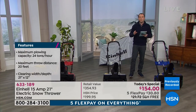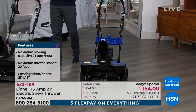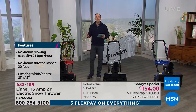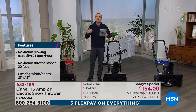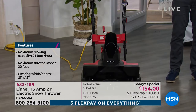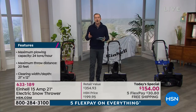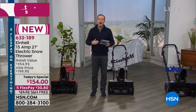A lot of you are asking, will it work on a brick driveway? Absolutely, it will. Somebody asked if it will work on a gravel driveway. Not recommended, because we don't want the gravel to be shooting up everywhere. But as a quality and design technology all coming together, this is a phenomenal value on something that makes life so much easier. The wide width is 21 inches, and the depth is up to 12 inches, so if you've got lots of thick, heavy snow after a hard night of snowing, this is going to make it easier to clear that driveway without much hassle or back-breaking work.